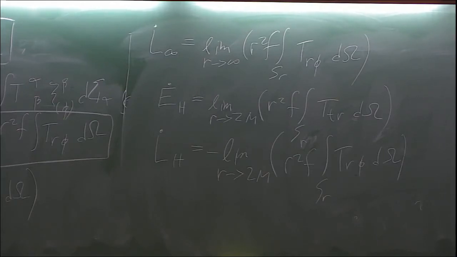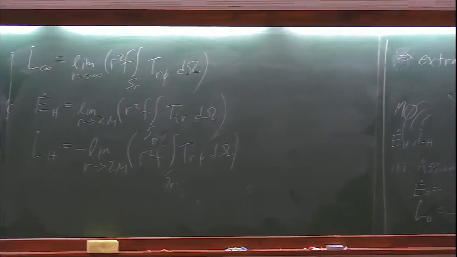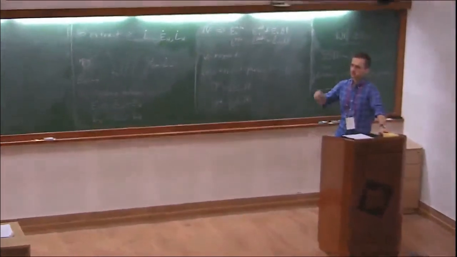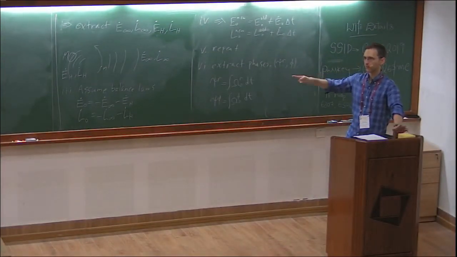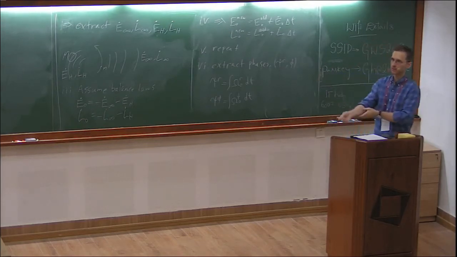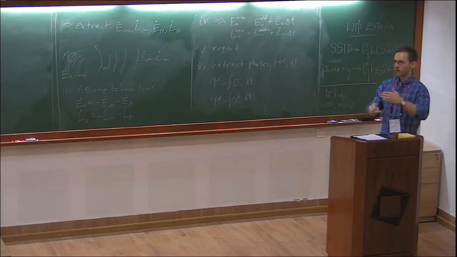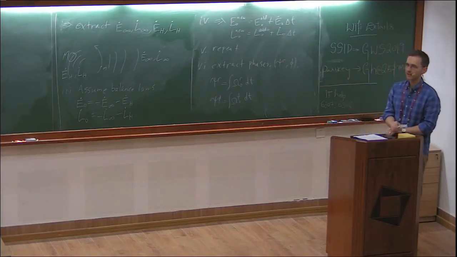Okay, questions? Yeah, so the energy of gravitational waves is only defined on average. It's not defined instantaneously. Exactly, these things are only going to hold when you're looking at averages over some chunk of time. So in our case, averages over orbital cycles. For the gravitational waves, yeah. You can only think about averaged amounts passing through a surface. You can't think about instantaneous amounts passing through a surface.